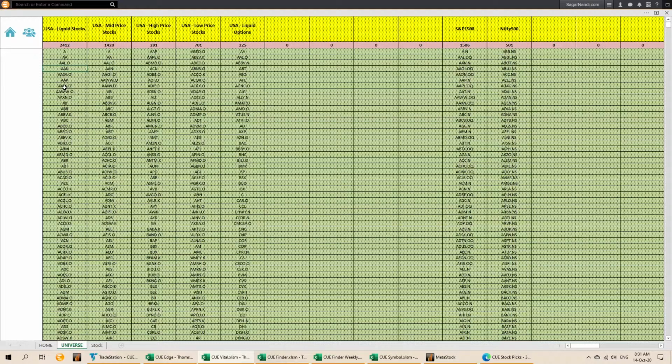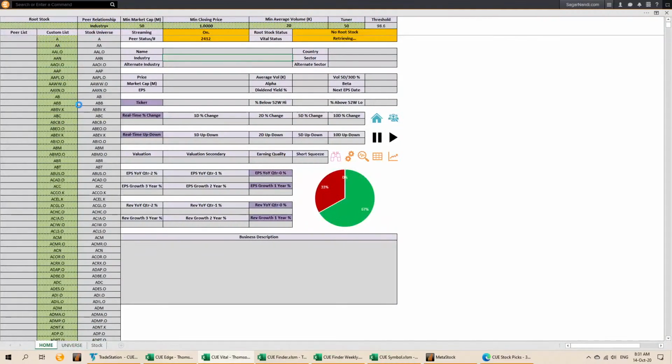And let me explain the third approach. That is starting from fundamentals. I have my stock universe. I simply ask QVital to carry out the fundamental analysis and produce the scorecard for all these stocks, these 2412 stocks that I have in my stock universe or liquid stocks. It's retrieving data from Refinitiv and calculating the scorecard. Give it a few seconds. I want to demonstrate one thing.